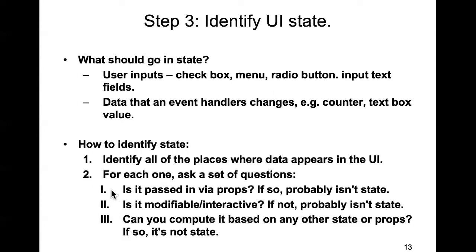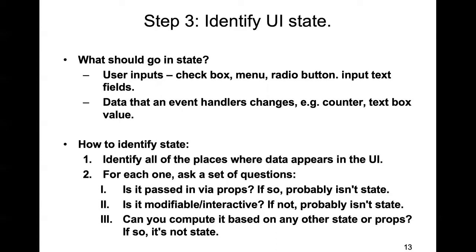So number 1 is, is this data passed in as a prop? Because remember now at this stage, we know what the component hierarchy is. We know what a component's props are. So if you're looking at the actual UI layout, the mock UI, you've identified a piece of data, you know which component is responsible for rendering that part of the UI. And just ask yourself, is that data passed in as a prop to the component? And if it is, then it's not state, because as I said on the previous slide, we don't store props in state typically.